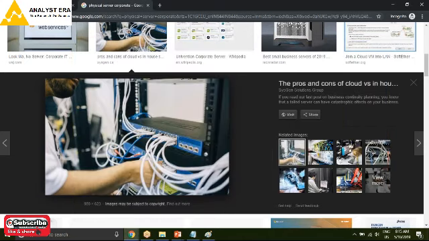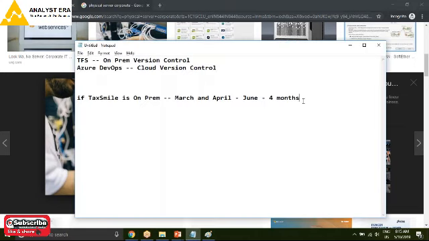If my solution is in cloud, what will I do? During March, I will increase the servers. I'll increase it to 5. How much time will it take to increase?